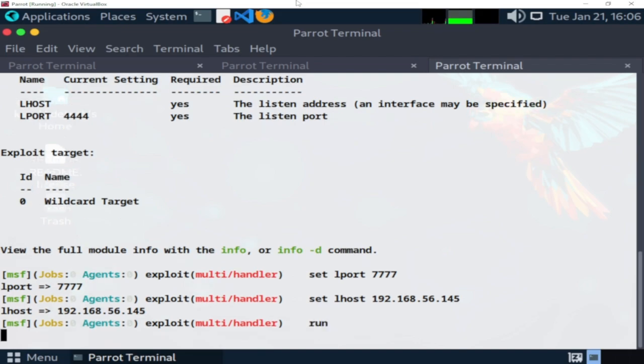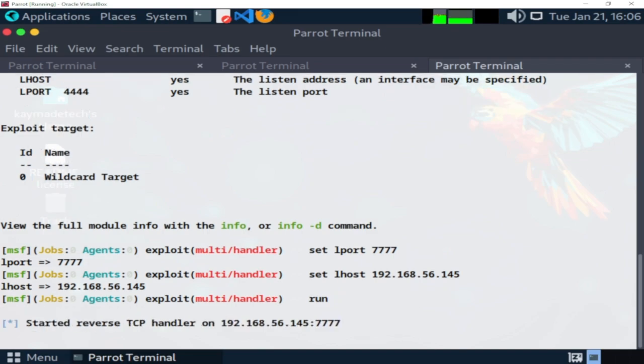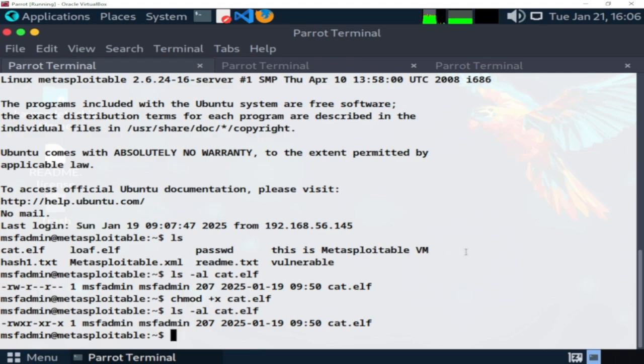So once we run it here, we'll go back to our Metasploitable connection, our SSH, and we will run the exploitable. Okay, we'll run that cat executable.